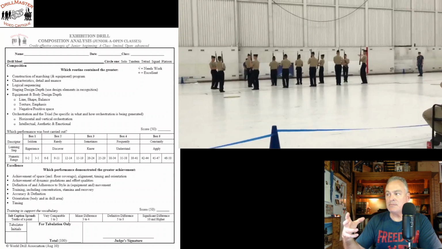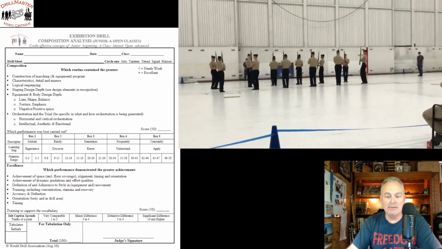because of the minimal rifle work that they did. It was minimal, meaning it was just at a basic level. It still worked, again, for what they were doing. It still worked well. I probably pushed them up into probably a 22 now for box 3, and then accuracy and definition. So accuracy for the rifle work they were doing, for the steps that they were performing as well, not a lot of accuracy there. You could see lots of variation throughout. So it impacts the effectiveness of what they were performing.